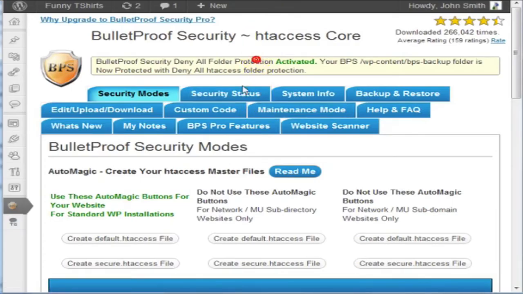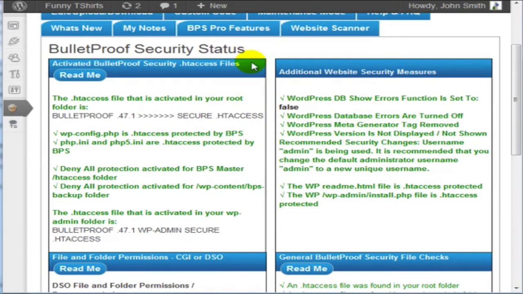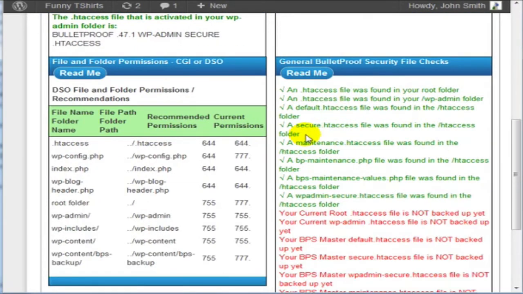Now if we click on security status, you can see that all four protections are activated. And this actually tells you which files are not protected and so forth. And it says, for example, the wp-config file is 777, so that needs to be changed to 644. And the root folder is 777, and that needs to change to 755.